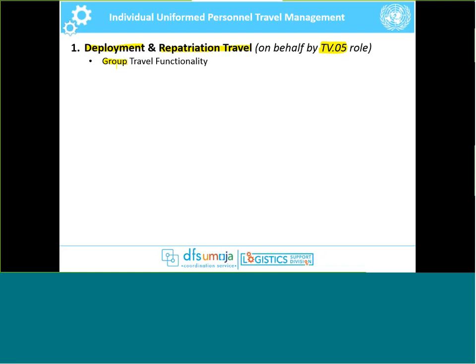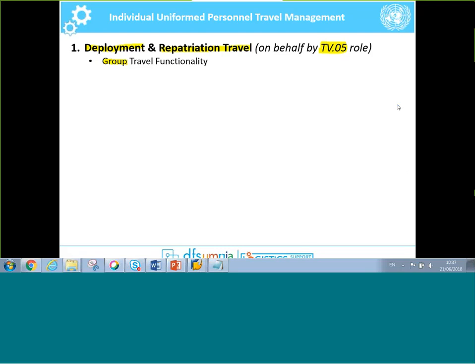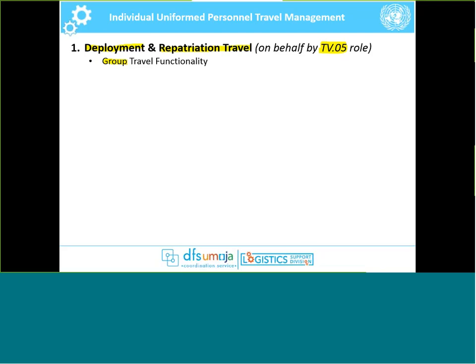There is no need to raise one unique deployment travel request for each IUP, but a group travel request can be raised, and the travel administrator will be able to include several uniform personnel.